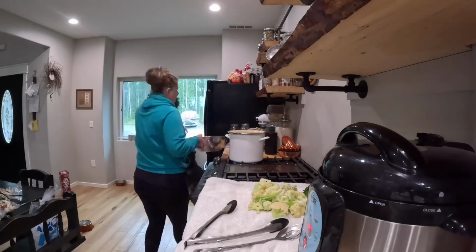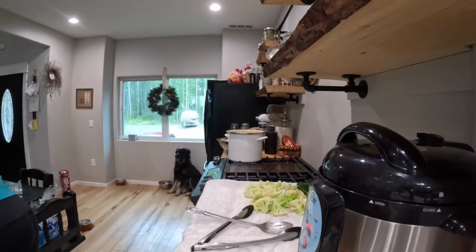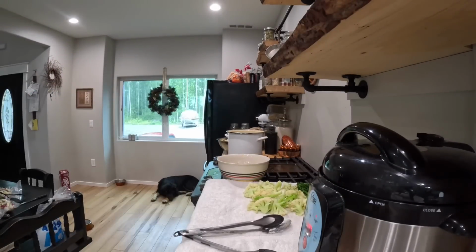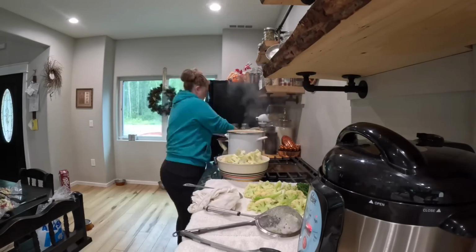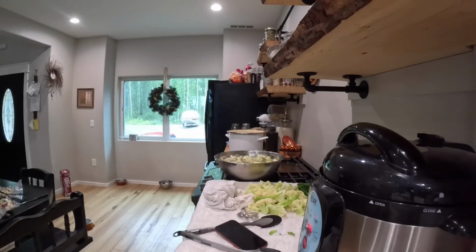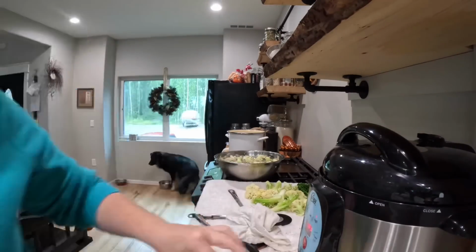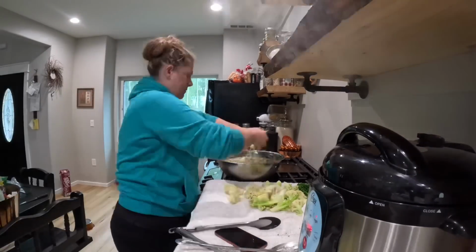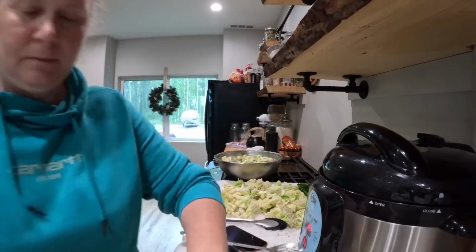I did want to share, as we super speed through this process here, some of the uses. I do like to make a lot of cauliflower rice in the wintertime. We just really, really love that with our Asian food instead of regular rice. And then I also love to eat cheesy cauliflower, is one of my favorite ways. So I just like to throw it in the oven with some butter and some cheese, and it is so yummy. So there's 2 ideas to use your cauliflower.